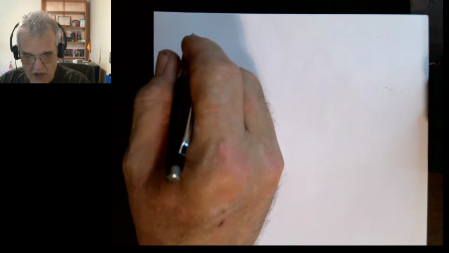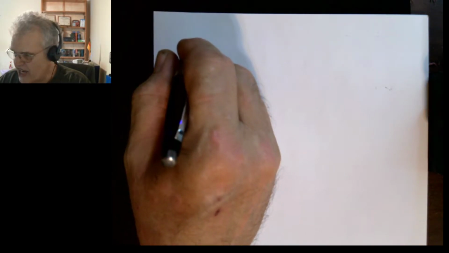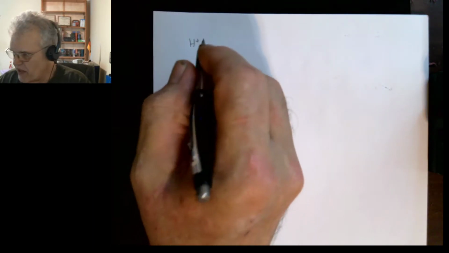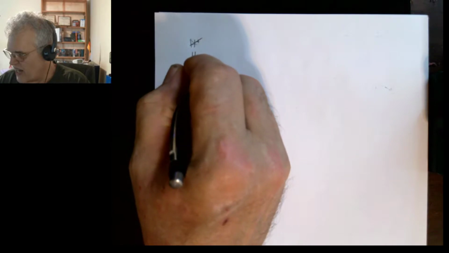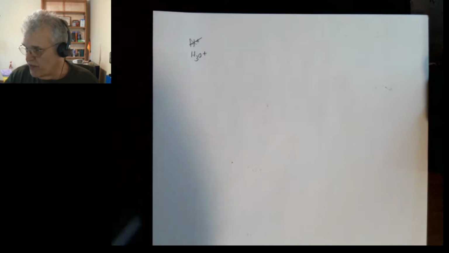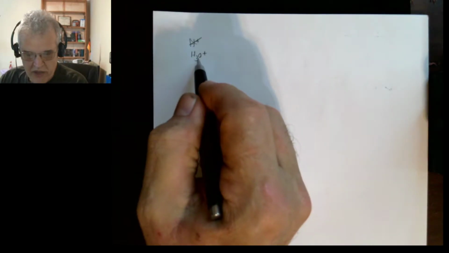First off, when we deal with acids and bases in chemistry, we're dealing with three different definitions. The first definition came from Arrhenius. He was studying them a long time ago, and he's really the one that came up with a lot of this. He said that acids produce H+ ions in solution. Well, he was dealing with aqueous solutions, and in aqueous solutions you're not going to get any H+ ions. You really get H3O+ ions. That is a proton added to a water molecule. H+ would just be a proton. There are no protons in water just swimming around. They get attached to a water molecule and form H3O+.